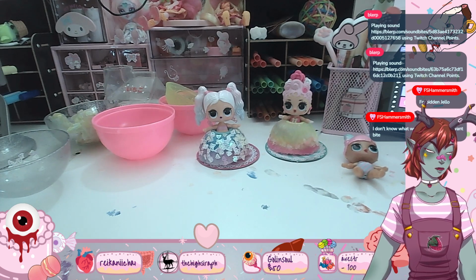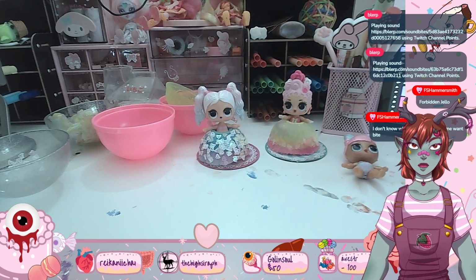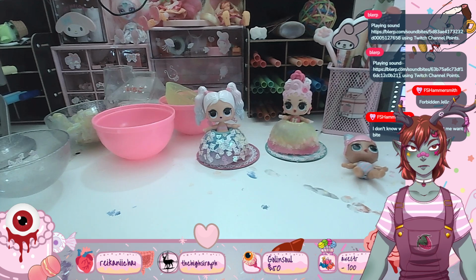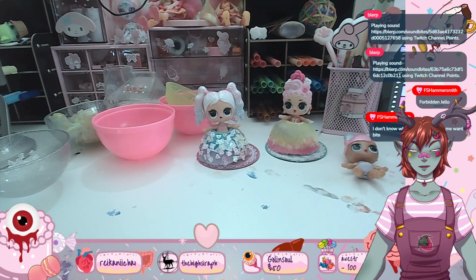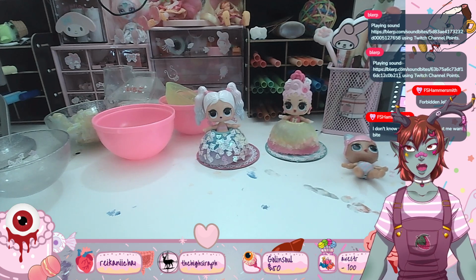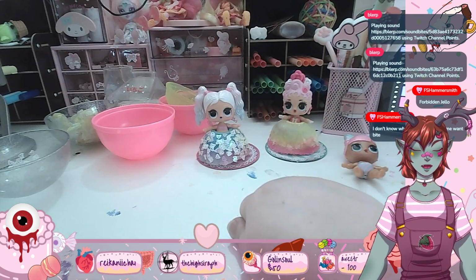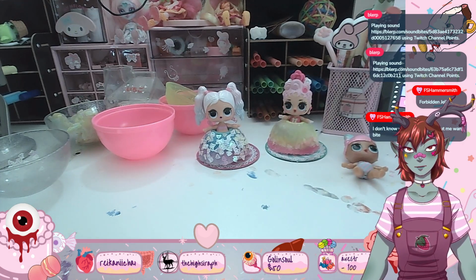I have a bunch of make it minis from the miniverse stuff. I'm not opening them. I'm taking them with me this weekend when I go to see Sura for a few days, when I finalize everything for the move. I'm going to pack them and leave them with him, because I'm trying so hard not to buy more toys. The more toys I buy, the more stuff I have to pack right now. What I'll probably end up doing is taking a little Ziploc baggie and shoving all of the excess dolls that I have right now into that, and putting them in my bag. And then I'm just going to leave them with him.